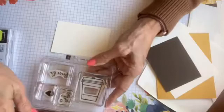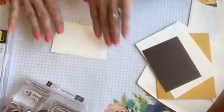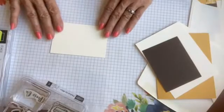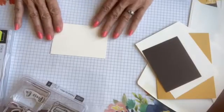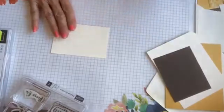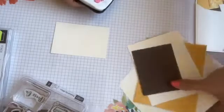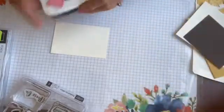So Jill, I'm glad this is on your wish list. I will tell you, I entered a card contest and I won, and this was my prize. This was on my wish list too, but I had not purchased it. Believe it or not, I do not have every stamp in the holiday catalog. So I was awfully excited when this came in.